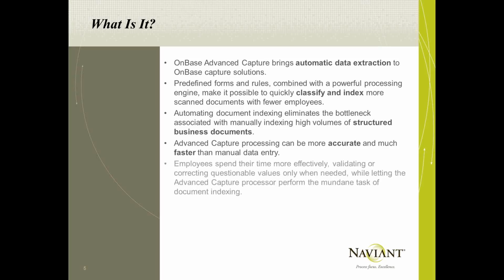So it's accurate, it's faster than manual data entry, and all things said and done, we're not eliminating manual effort in indexing these documents, but instead we're redirecting those individuals to provide validation on questionable extracted pieces of information. OCR and technologies like this are not perfect, so there are going to be some exceptions that the system is not confident enough about. Those individuals will now be looking at that information, providing some human insight behind that document, and manually correcting only those fields that the system was questionable with.